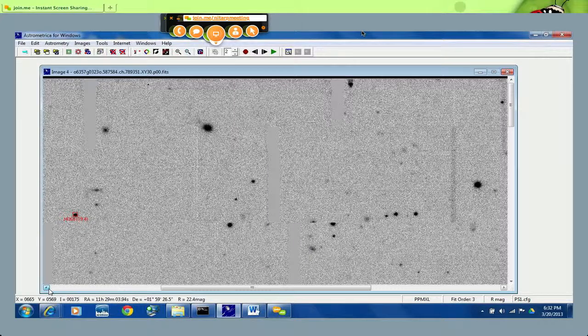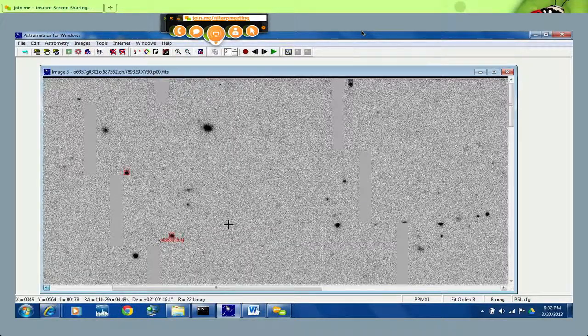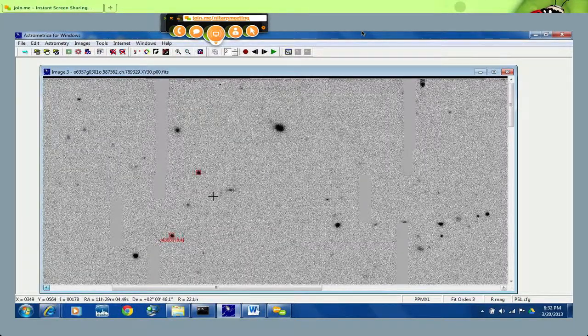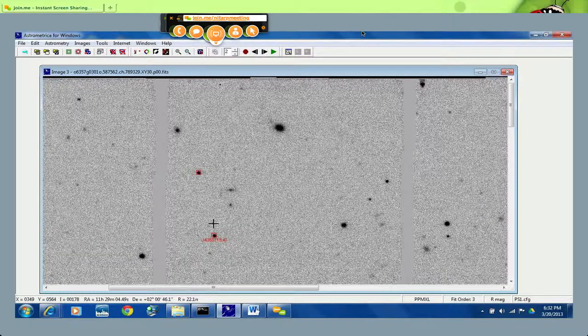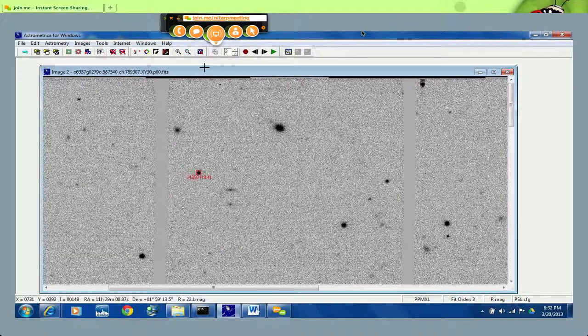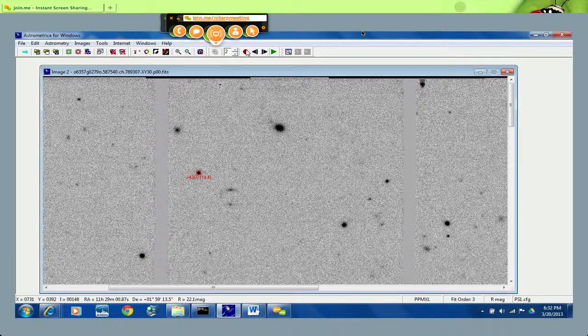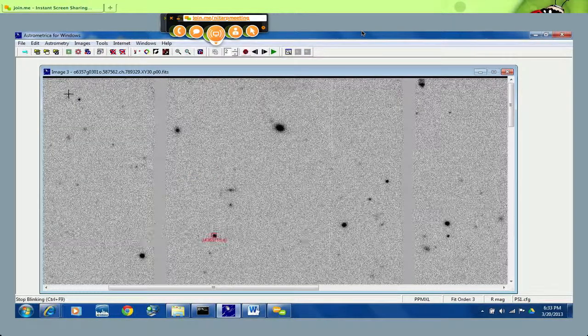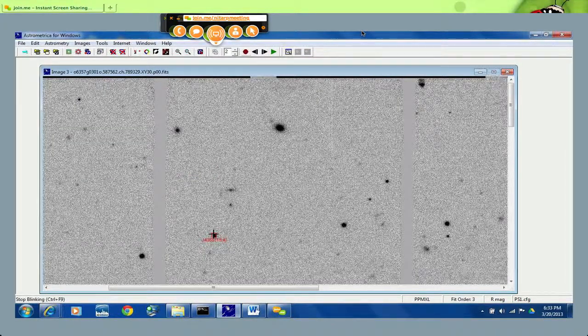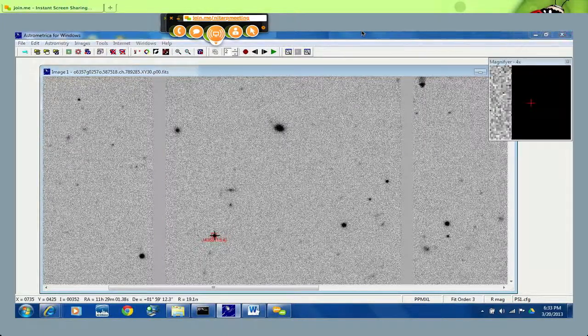Okay. This one here is known, and we also know it's not measured because it has a red square. So you do the same thing again. Image 1. I like to get my hash mark really good on the center. Very nice.